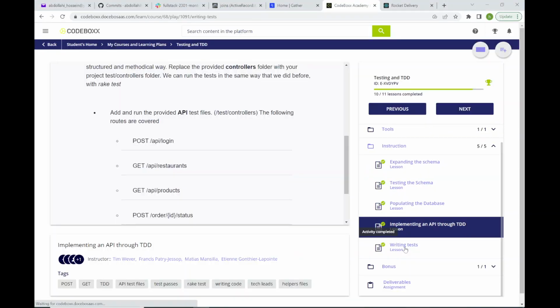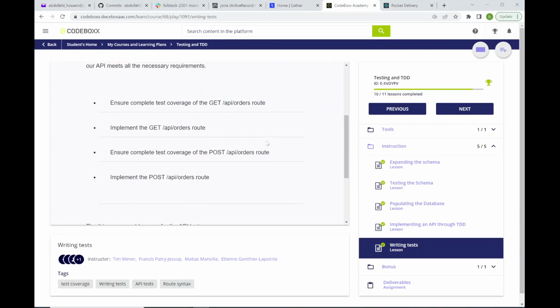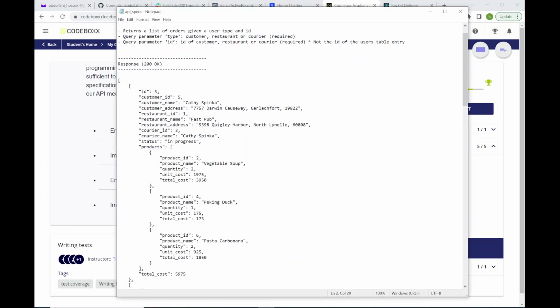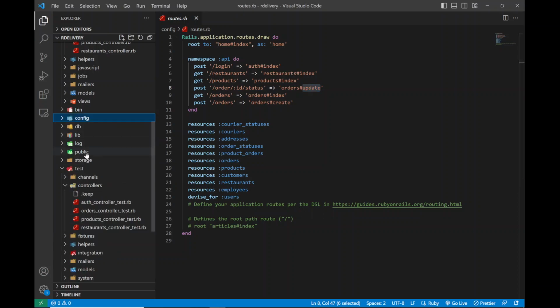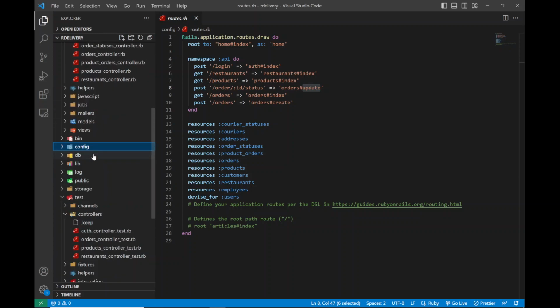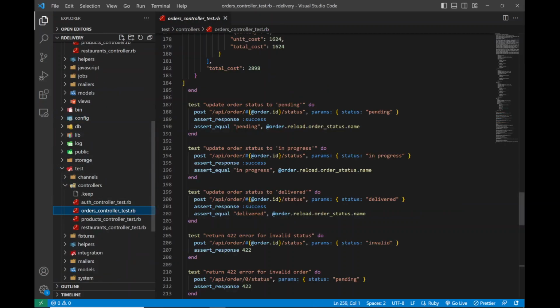And the last part was writing tests for get API orders and post. So based on this information given to us, I go to controller order.